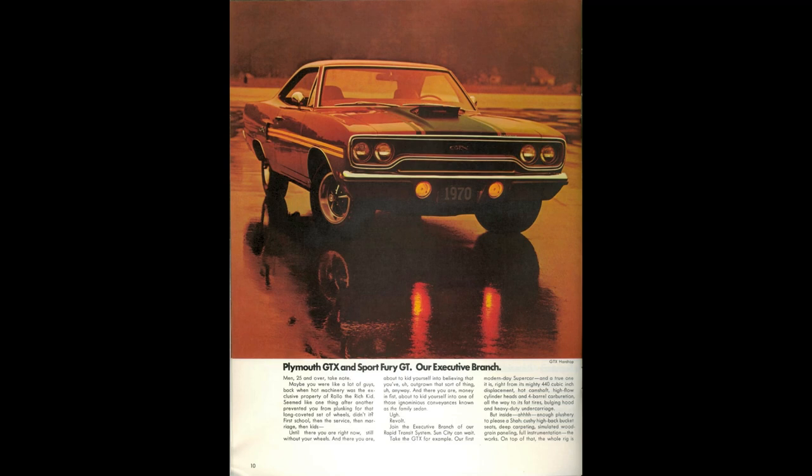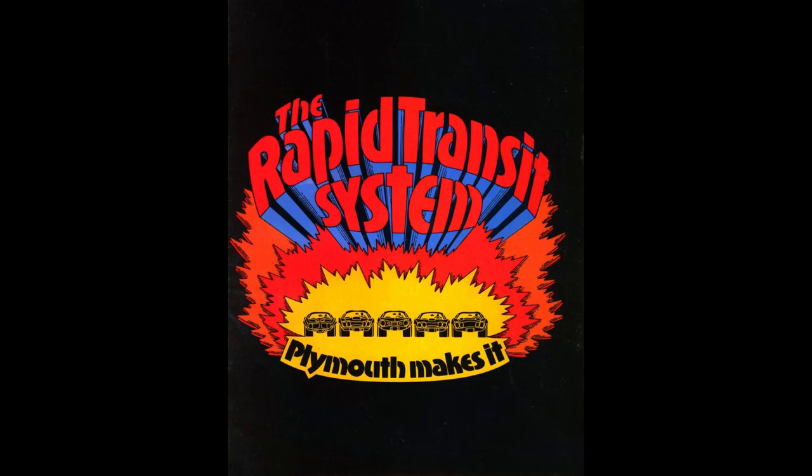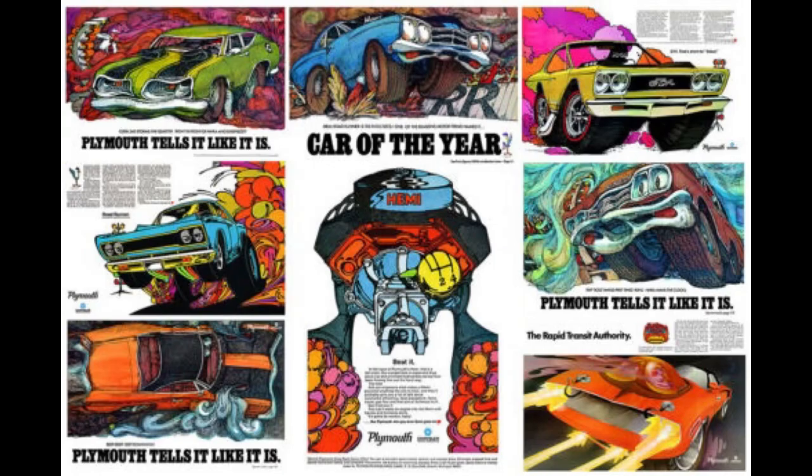So what was the GTX? GTX stands for — let's take the GT part first. GT stands for Gran Turismo or Gran Touring. The X was added because this was the late muscle car era and that's what sold cars. It was a marketing thing, like AMC AMX or Datsun Z — letters were just a thing. This was Plymouth's version of the Pontiac GTO, so instead of GTO, Plymouth replaced the O with X. Plymouth introduced the Belvedere GTX in 1967, positioned as a mid-sized, upscale performance muscle car. Plymouth offered the GTX from 1967 to 1971 model years, and only a total of 44,178 GTX units were ever built during that time period. Despite its short production run, the GTX had three generations; 1968 to 1970 is considered the second generation.